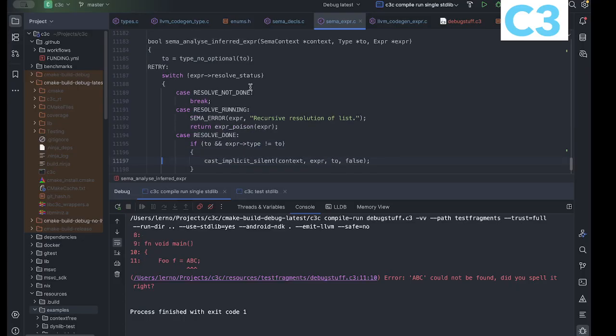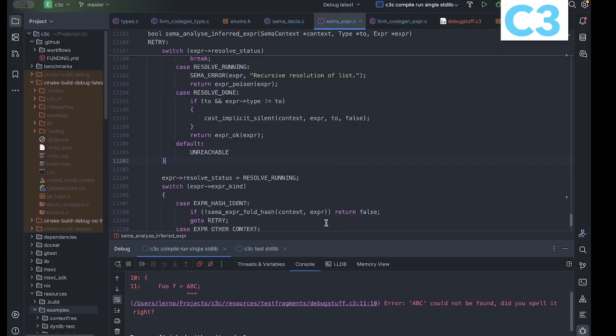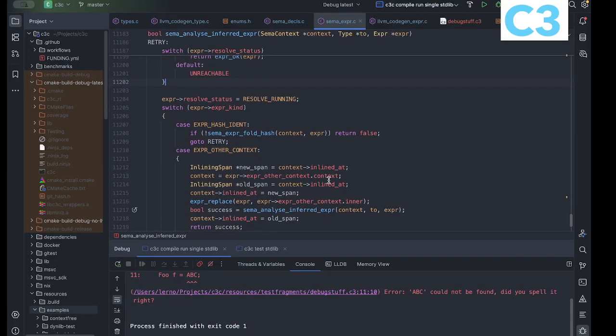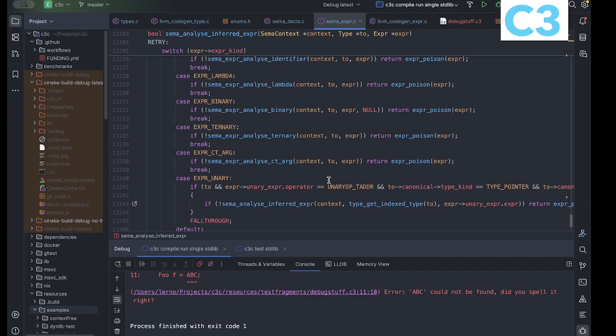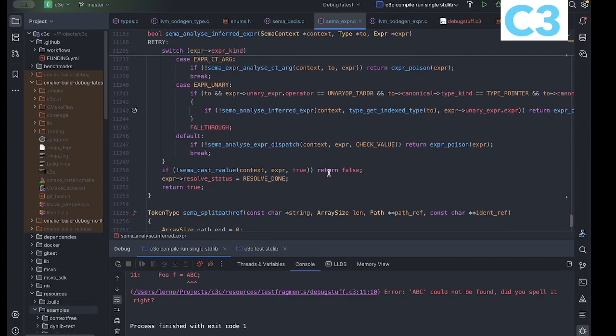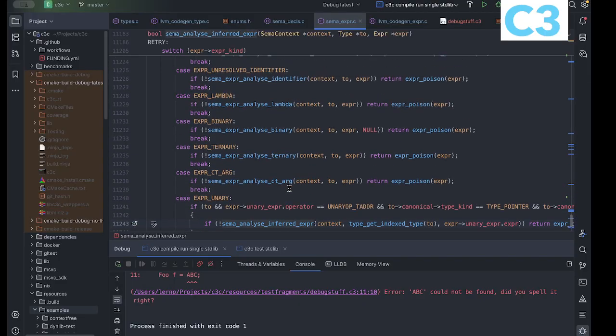So we are just doing special stuff with this one if it's an enum. Right, so in that case, like it's an unary and so on, we're going to do blah blah blah inferred expression.